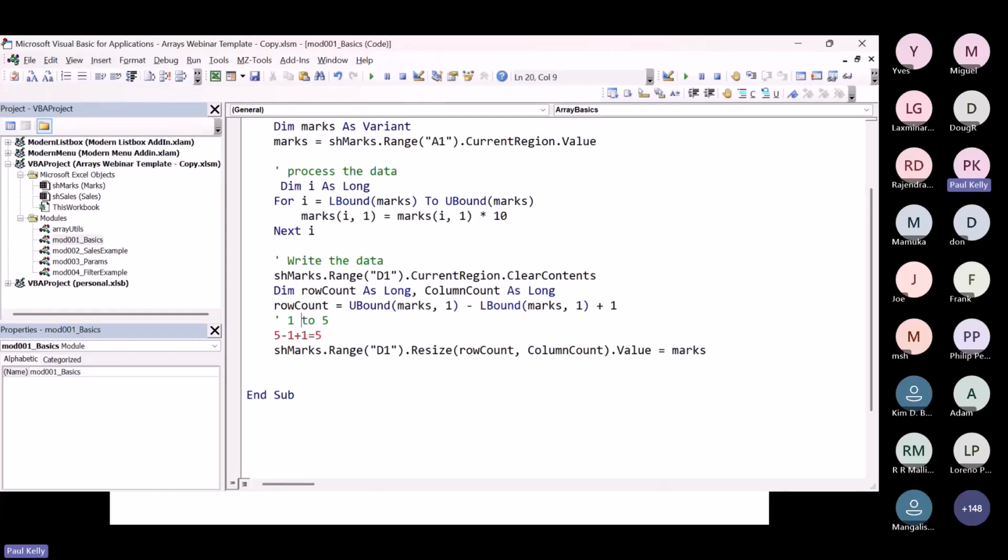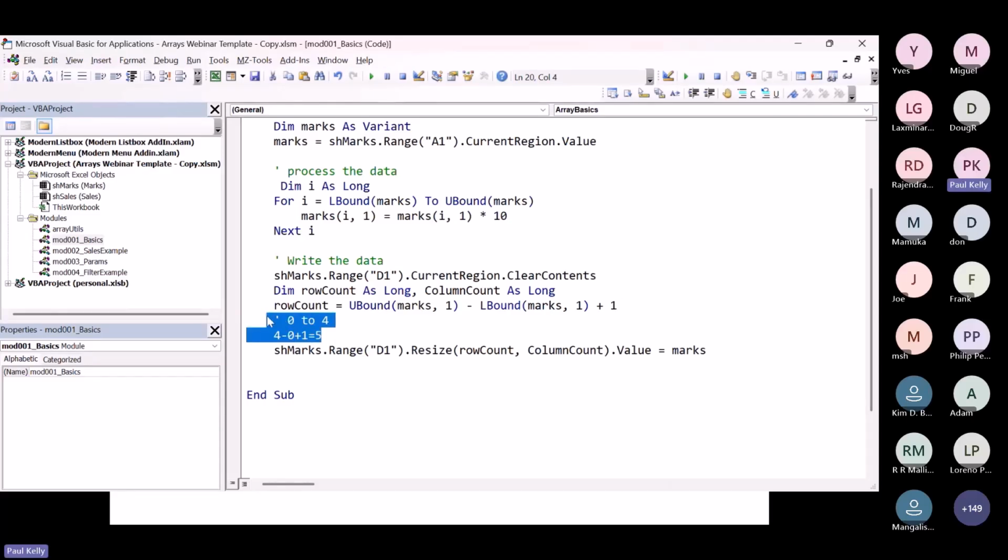Now imagine our array is going from 0 to 4, which still is 5 positions. Well, it's starting at position 0. So if we use ubound alone, it's actually wrong. So when we use this calculation, it is 4 minus 0, and plus 1, which is 5. So in both cases, it gives us the right answer.